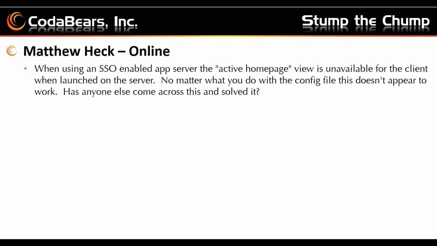So one of the things that you could do there is open the config and go down to that node and copy that URL and paste it into the browser in that same box and see if that comes up, because we are actively avoiding active homepage at the moment for various issues. And that's how we stopped the people from accidentally going there. We removed that node completely from the web config. And so basically the client doesn't know that active homepage is even an option.